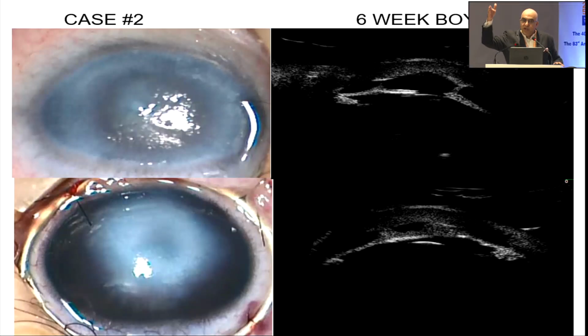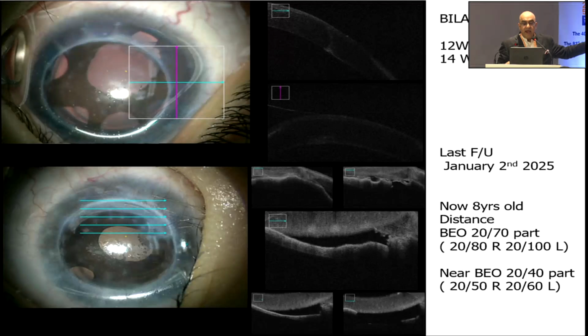So if we don't change our terminology, we will continue to get everything wrong. So in this case, I did penetrating keratoplasty. And in the last follow-up the vision is 20/70 for distance and 20/40 for near, both eyes open 20/40.